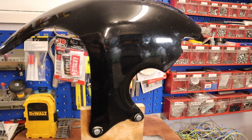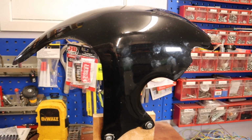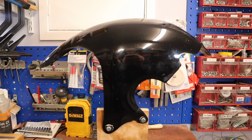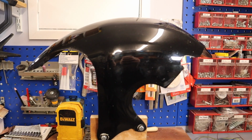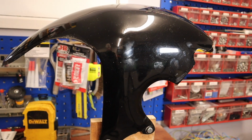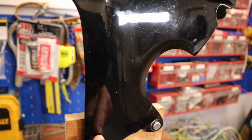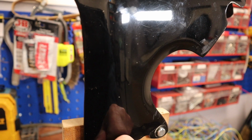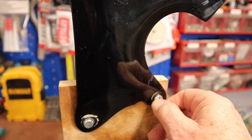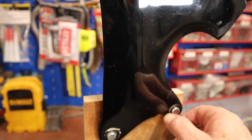I can skin it with carbon fibre, which I did before. It's quite a satisfying process, not that cheap, about £60 in materials, but it makes it incredibly strong. And if I can carbon fibre over these holes, this will be really, really strong. Any beginnings of cracks there will be sorted out.